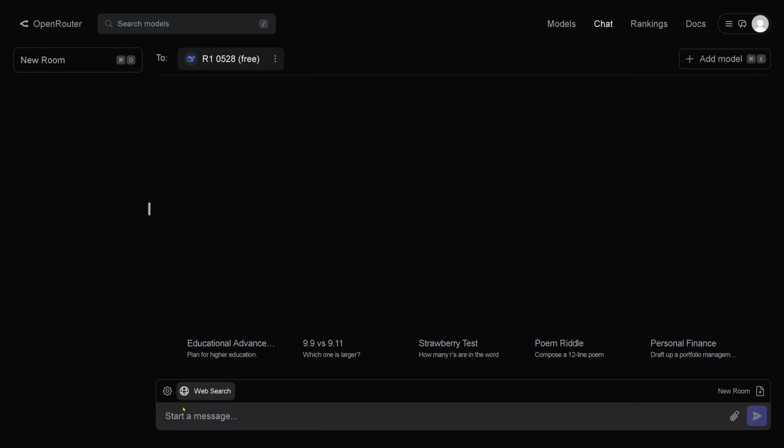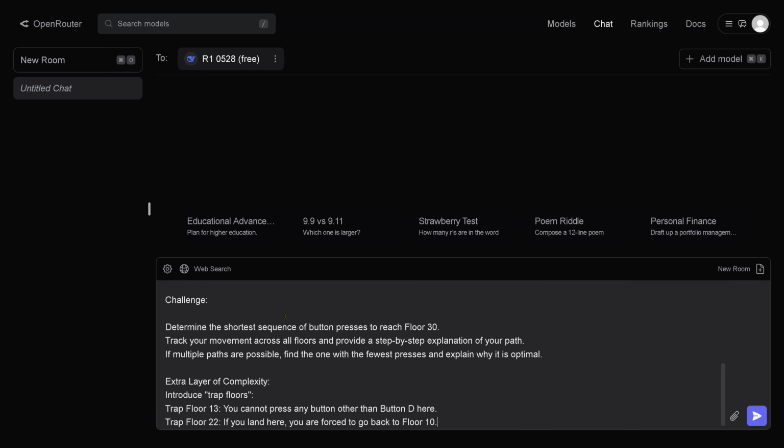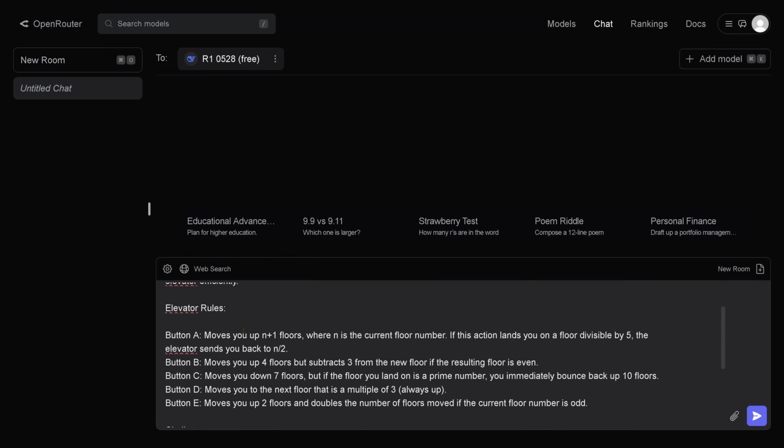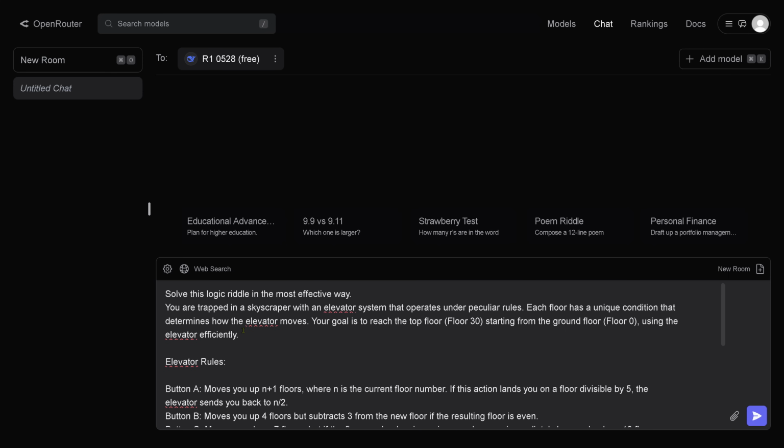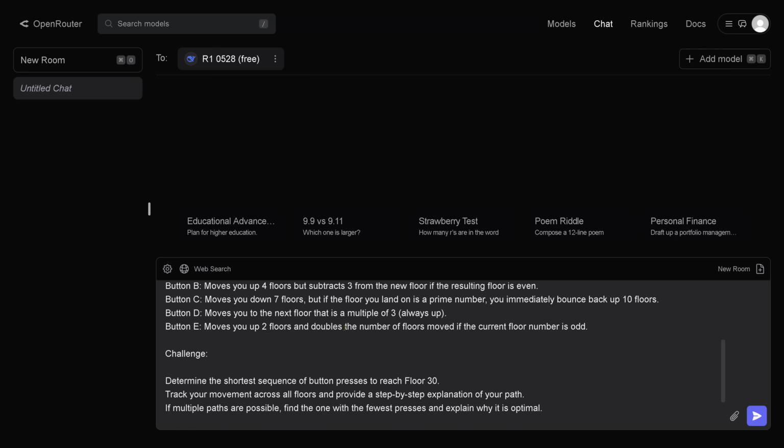Now what I will do is a logic test. Let's have a look at this. It is easy. You are in a skyscraper and you want to go from floor 0 to floor 30. Now there are some rules. As you can see, I have 5 buttons from A to E, and each button has a very particular function.